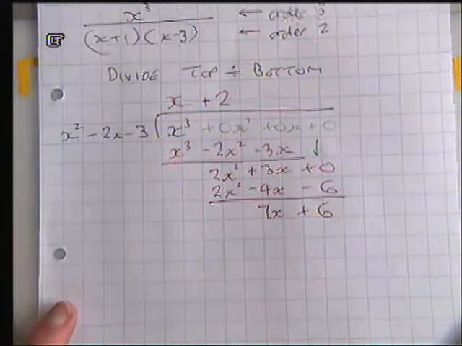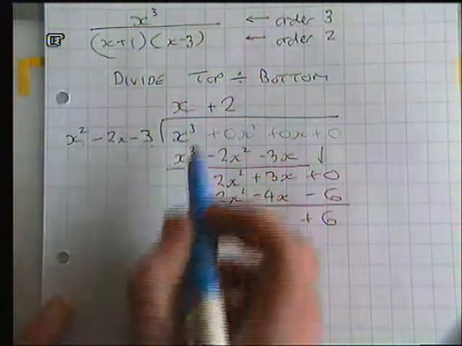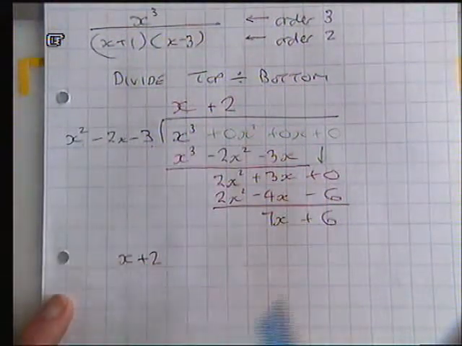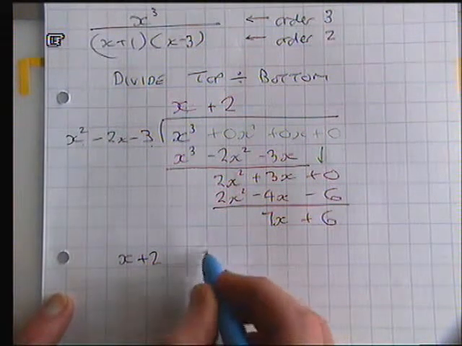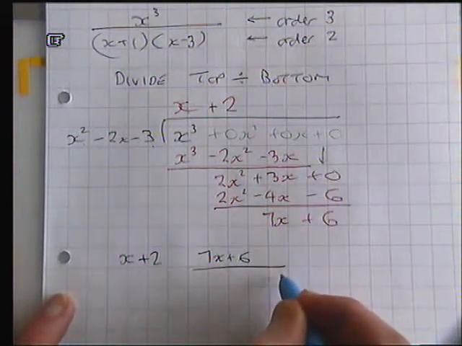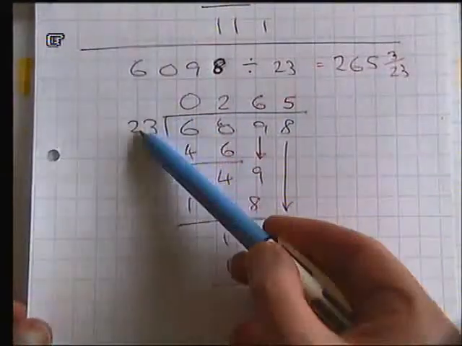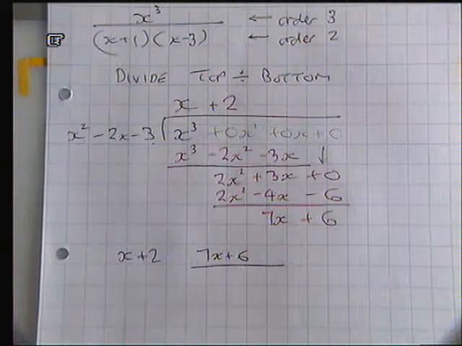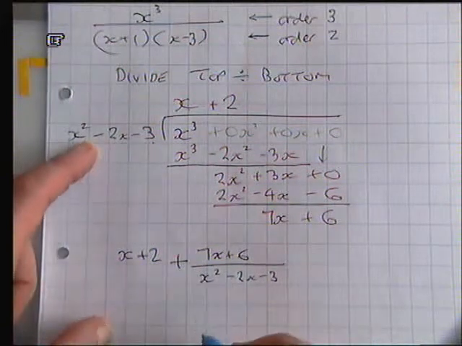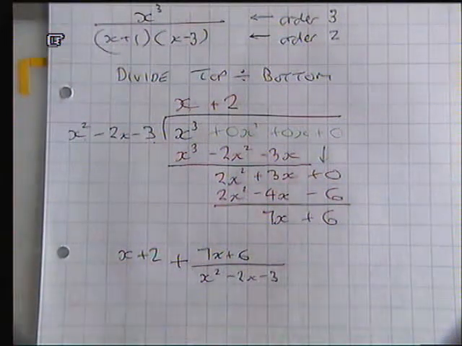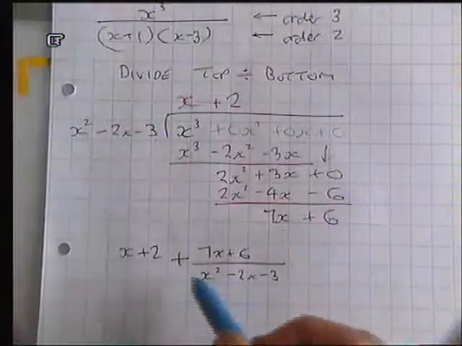So the answer to this dividing sum, and this is a dividing sum up here, that's what a fraction is, the answer is x plus 2. But there's a remainder. Now what do I do with my remainder in that last number example? I put my remainder over what I was here. In other words, I put it over this bit here. And it's adding them on, because over here, in this one, I could have written a plus sign between the whole number and the fraction. We never bother, but here we need to.